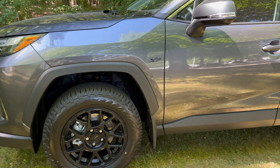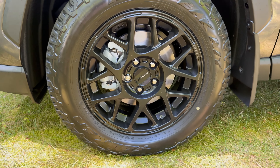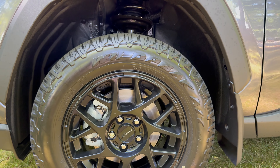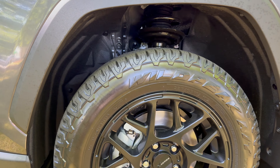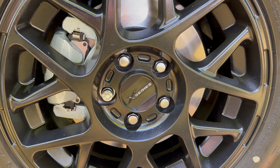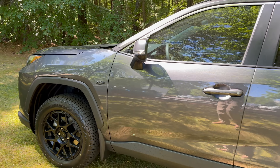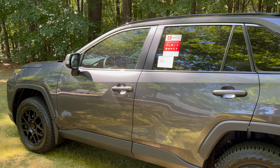First thing you're going to see are the tires — notice the XP branding. These are Falcon Wild Peak all-terrain tires on 17-inch KMC Bully black wheels. X-Series in the house. That looks sharp, more aggressive. It might change the ride a little bit — you'll have to tell me if you get them.